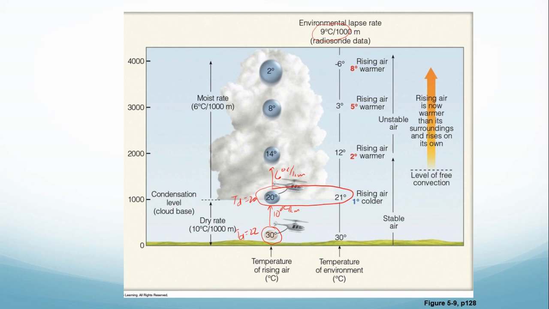But if you can get it to that point and go up a little further, now you are moist or saturated. That means that your parcel is going to cool slower than the environment, and there comes a point where the parcel becomes warmer than the environment and will freely move upwards. So if we can somehow get that parcel of air up to that point where it is warmer than the environment, physics will do the rest. The parcel will be more buoyant. It will just rise on its own.